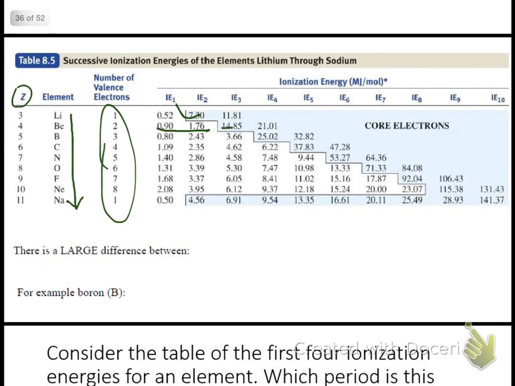Inner electrons. So if I just look at a lithium, for instance, the first electron is easy to remove. When it makes a big jump in energy, that jump is occurring because now I am removing electrons from essentially a helium electron configuration. So it's a full outer shell. If I'm beryllium, I can lose the first 2 electrons pretty easily, but that third electron is now I am removing it from a noble gas configuration.